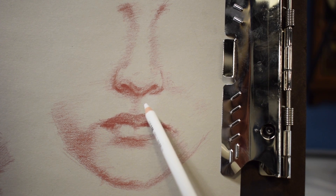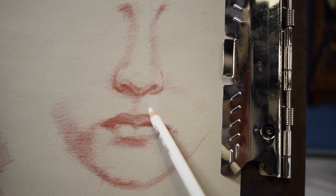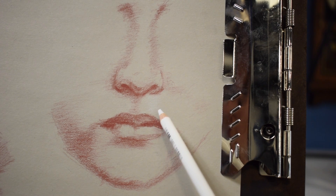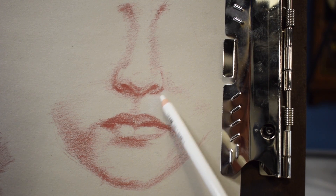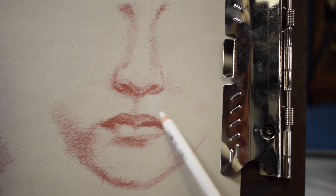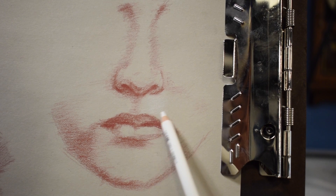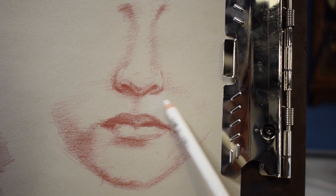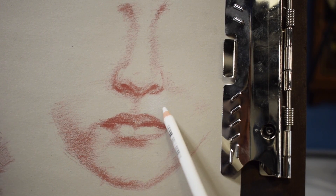There's a little bit of light catching on her lip over on her left-hand side. You're not necessarily looking for white on the face, because there really isn't — but there is light, so you're translating the lightest areas by using white. The gray represents her actual skin tone, and the red, of course, is the shadows. You can work right up to the red; you just don't want to ever go over the red with the white or vice versa — you want to keep those apart.